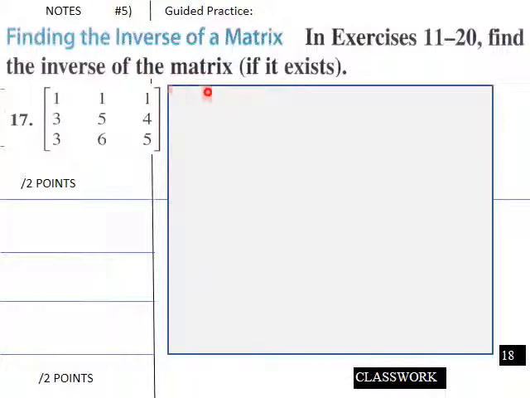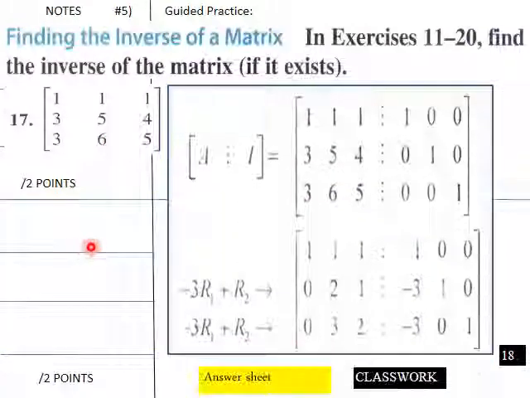Okay, let's try one. Find the inverse of the matrix if it exists. So here's our matrix there. So A, therefore I will equal this here. This is our matrix here, and then we want to get to that point. And then for this to get to that point here, we first do -3 row 1 plus row 2, and then we get this far here. This will become this down here, and then -3 times row 1 plus row 3, and then we'll have this situation here. We got the ones situated there. We came from here to here so far.